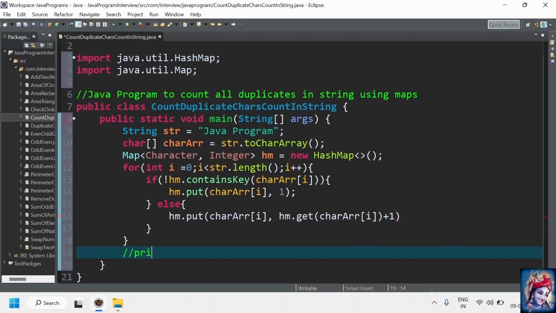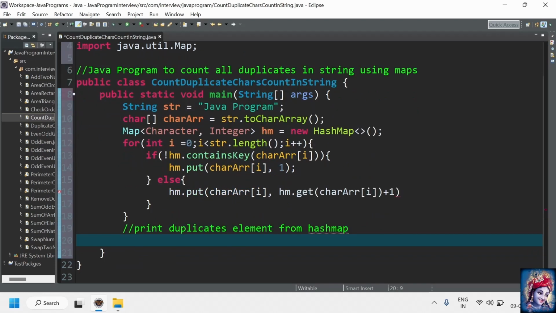Now let's print the elements of the hash map to the output. There are multiple ways we can get the values from the hash map. Here I am using entry set.